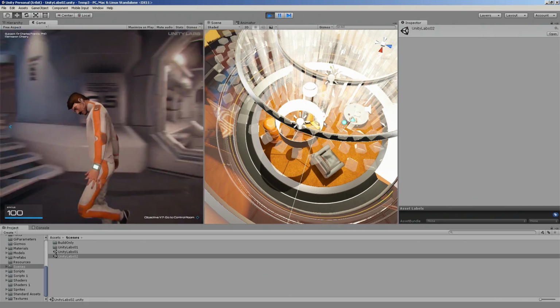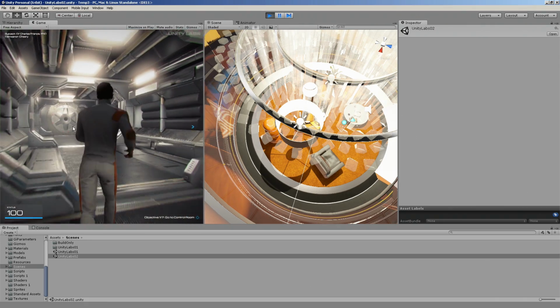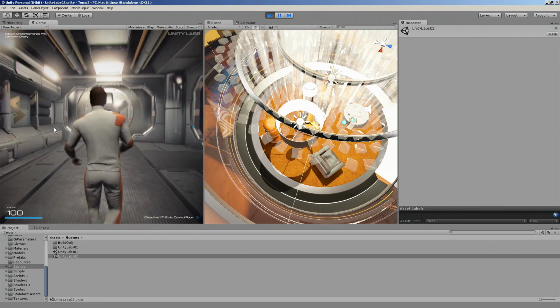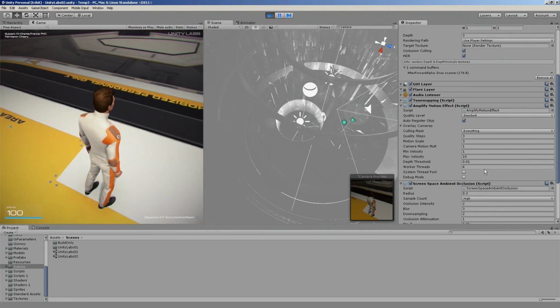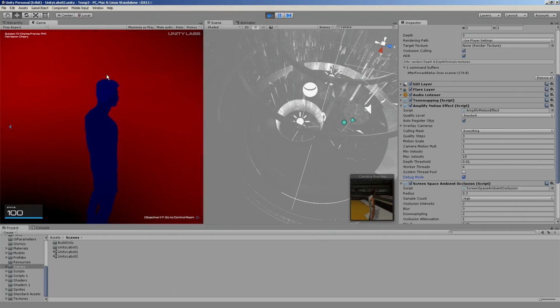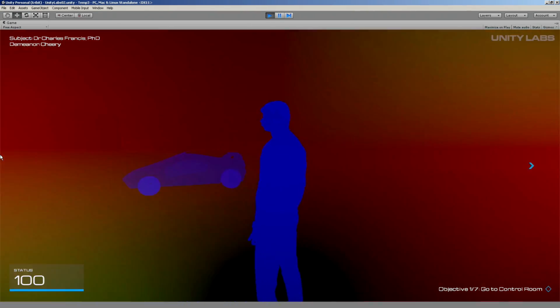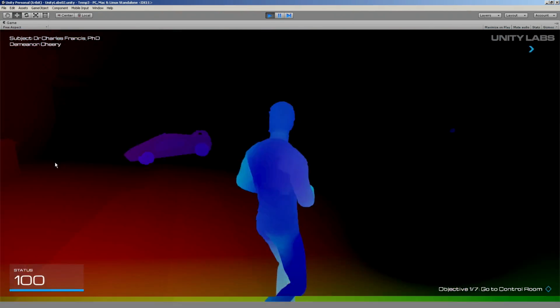Amplify Motion, the leading solution for high-quality and fast-performing motion blur on Unity, offers two types of motion blur: object blur and camera blur. It's not immediately apparent that a distinction is being made between the two, but with a few simple guidelines, users can make the most out of Amplify Motion.